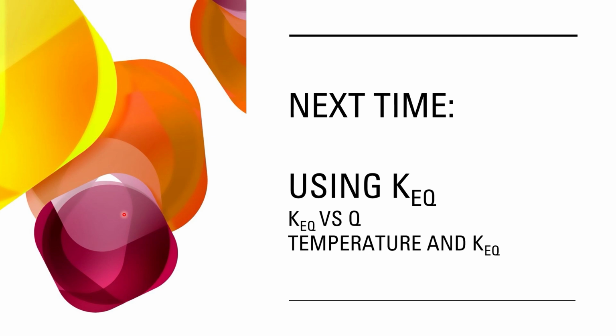What we're going to be doing in the next lesson is applying these Keq values. So looking at the value of the Keq and trying to extract any information that we can. We're also going to be comparing Keq to experimental data to determine whether or not a system is in equilibrium. And we're also going to talk about how temperature is able to affect the equilibrium constant as well in a bit more detail.